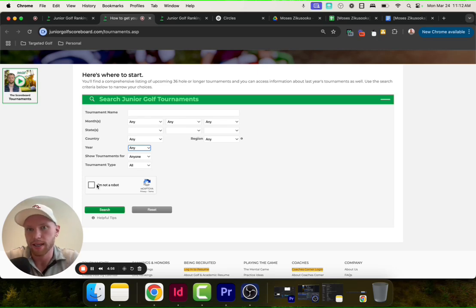You don't necessarily want to take a tournament at its word when it says, oh yeah, this gets Junior Golf Scoreboard points. Most of the time it does, but to be fair, sometimes it doesn't, and you don't want to get confused by something like that. To be clear, you need to have 4 tournaments of at least 36 holes to be ranked. So if one of those rounds of golf gets cut off, let's say because of bad weather, then it won't count. You'll have to play in another tournament. But long story short, you just need to play those 5 rounds so that you can be ranked.